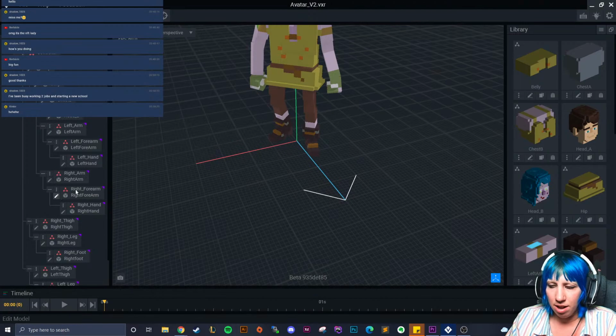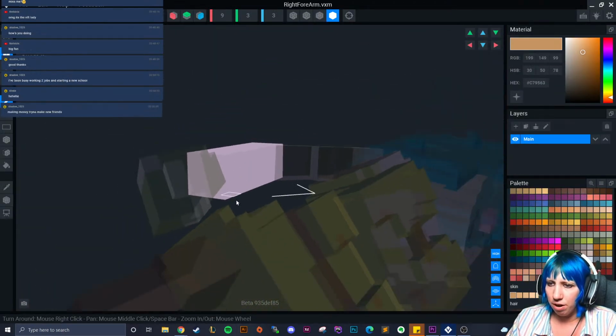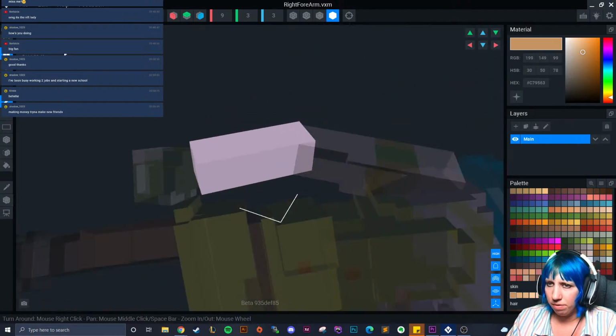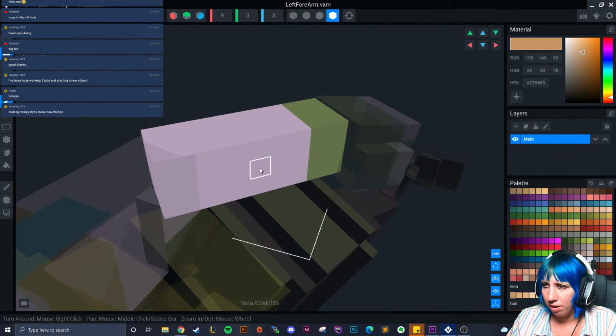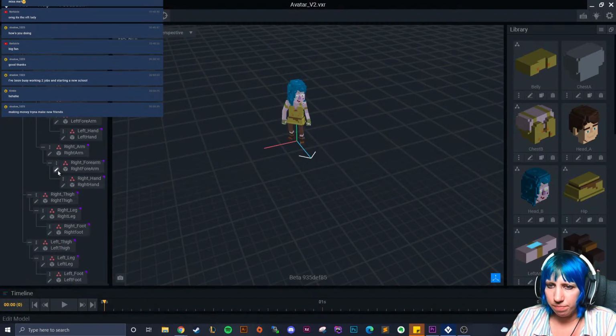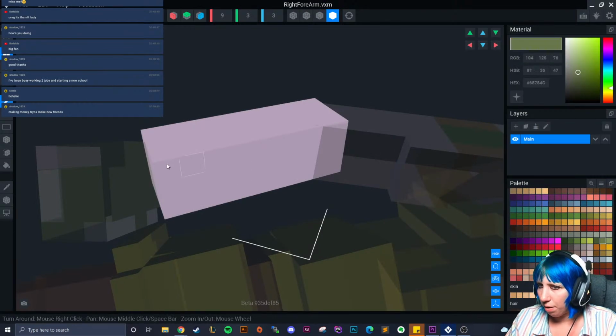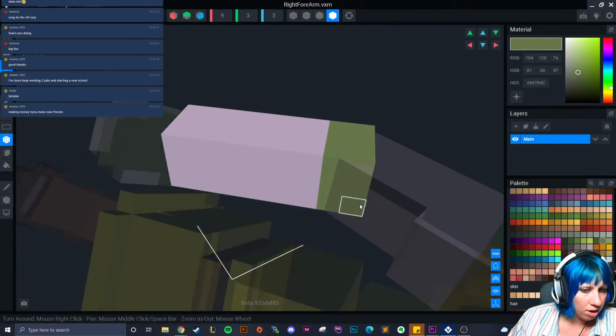And her arm. How many voxels? Like it goes on her arm. That's the wrong arm. Left. 1, 2. 2 voxels. Grab this and we go and do 2 voxels.